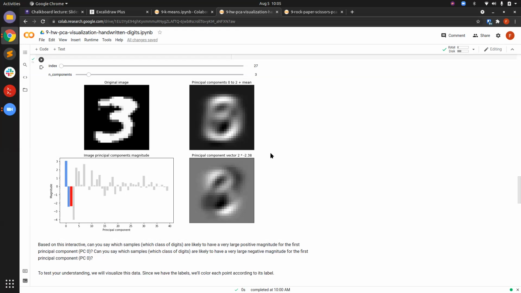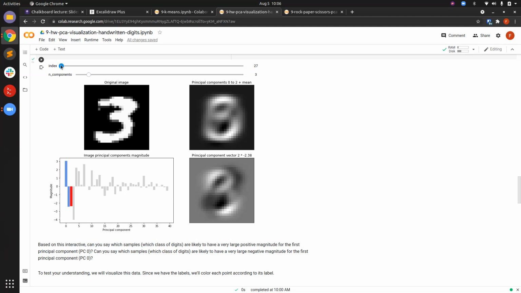represents something that makes images different from each other, but not necessarily something that makes one type of handwritten digit different from another class of handwritten digit. It's just something that makes individual digits different. And it could be something that makes individual digits within the same class different. Looking here, you can kind of see that it might be a rough representation of whether the digit is leaning forward or backward. So if the digit is leaning forward, maybe we'll have a positive value here. If the digit tends to lean backward, we're more likely to have the inverse of this. So maybe then we'll have a negative value.